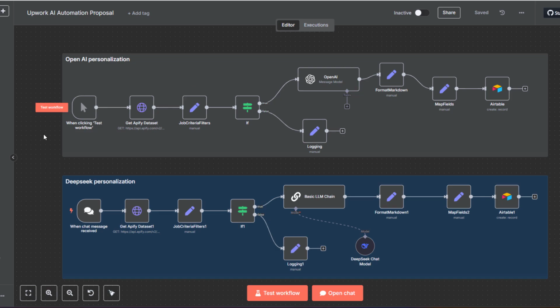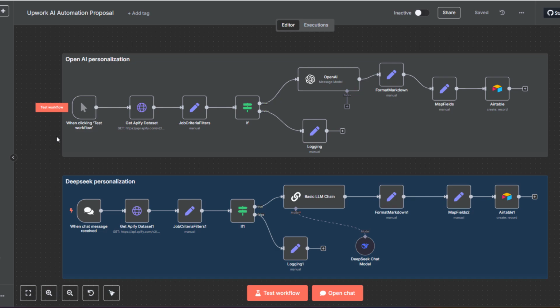I first have prepared for you guys how to use Deepseek for personalization, and also how to use OpenAI. I did this to do so-called, not benchmark, but testing to see the output.